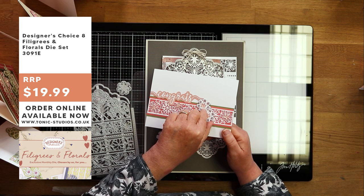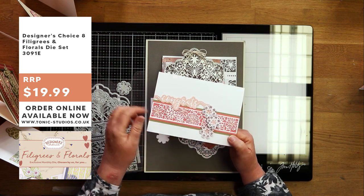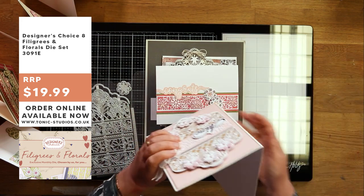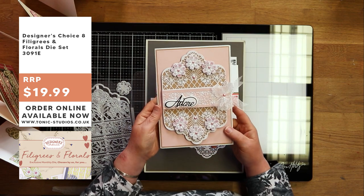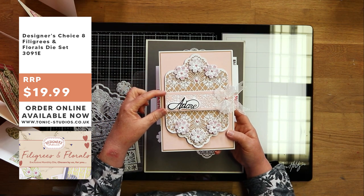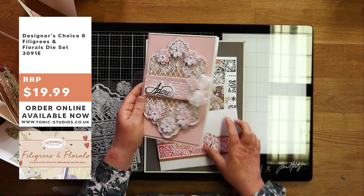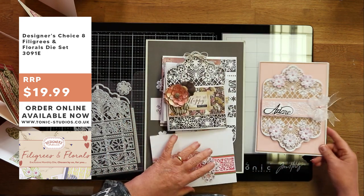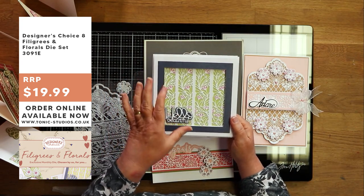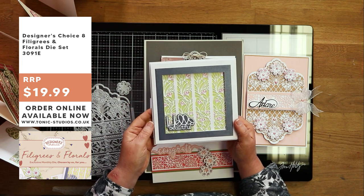The panels all work together even though they're very different. This is a 5x7 - I've extended the panel and covered the join with the flowers, so there's always a way of covering a little join. Here we've used the shape panel top and bottom with a pattern panel in the center and the flowers popped out - that's Vicky's. She's also done a simple panel in the center, just repeated it, with a little bit of paper piecing.